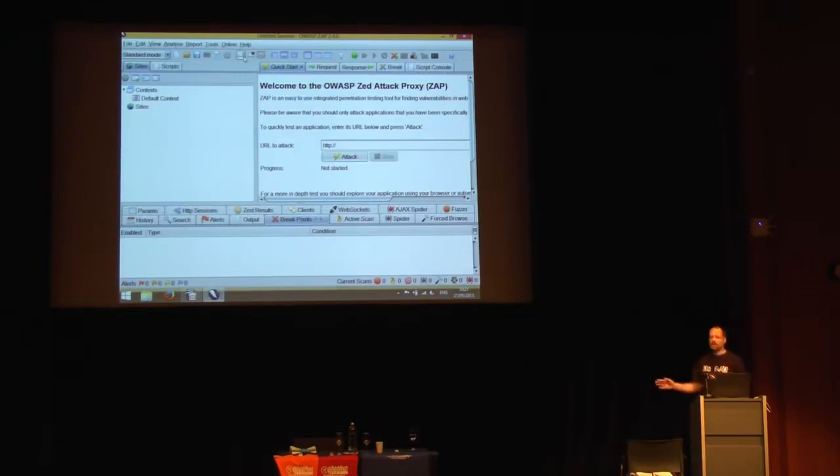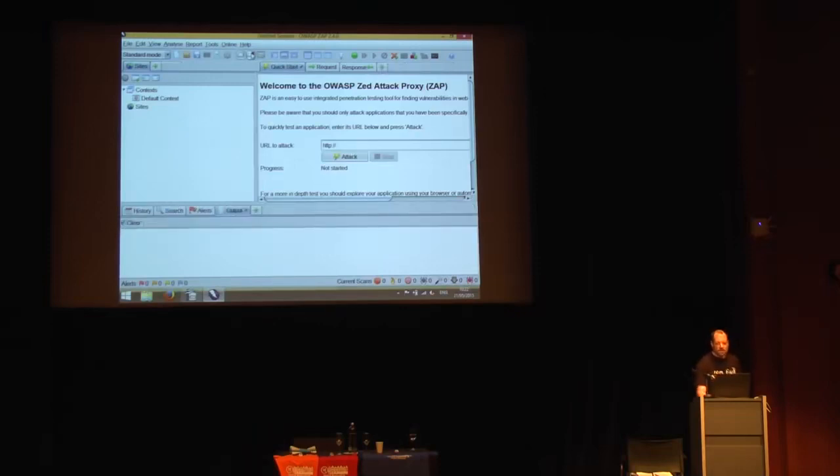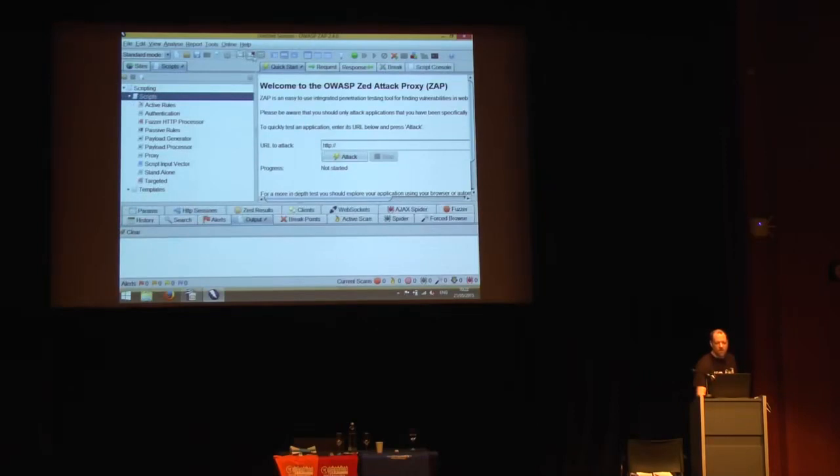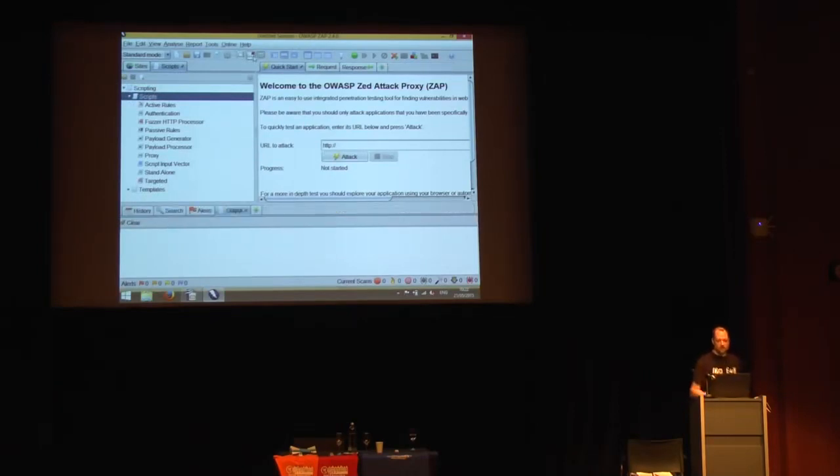Now, we've got the ZAP marketplace, the online marketplace. You can pull down loads and loads more add-ons. But we've also got another option here for hiding the unpinned tabs. And that pinning thing is important because, say, you always want the scripts tab, so you can add the scripts tab, and all of the tabs that aren't shown by default have this little pin icon. You can pin them, and then it doesn't matter if you show all the tabs and then hide the tabs, the pinned ones will still stay.